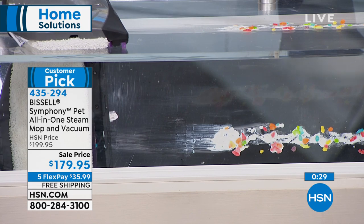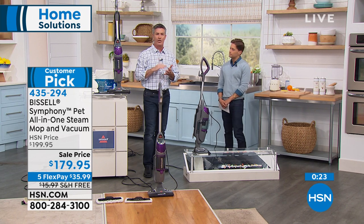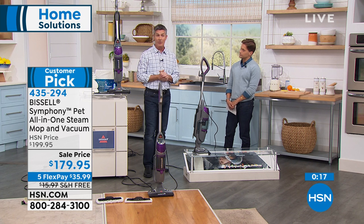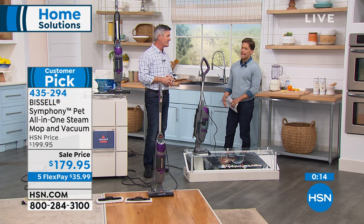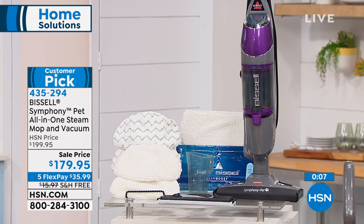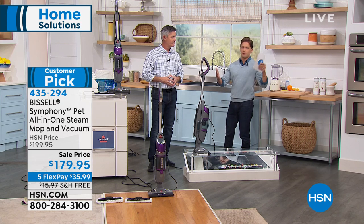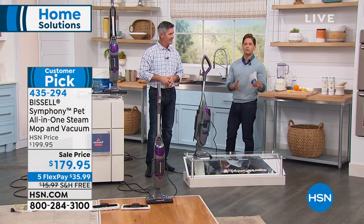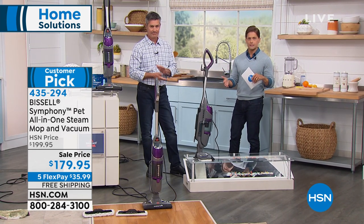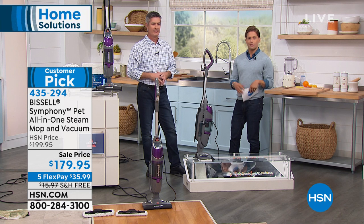I know we're out of time. Sorry about the mechanical malfunctions we had with our electric, but this is two in one. It does a great job as just a vacuum or just a steam mop. You're getting everything you need — from the four mop pads to the steam boost pads, four of those. It's going to do the job. It's a special sale only for this week, going to expire on Friday. It's on flexible payments and we ship it directly to your door free of charge. Plus not having to schlep that big giant box around the store. We deliver direct right to your door with flex pay — there's no delay, it's not like layaway. That first flex pay, we ship it right away and still give you a 30-day return policy plus free shipping to get it home and try it out.